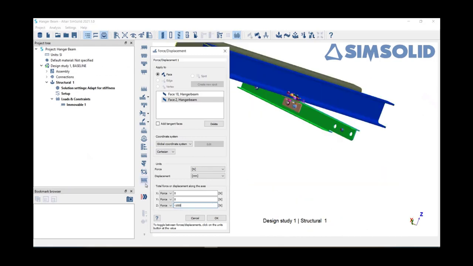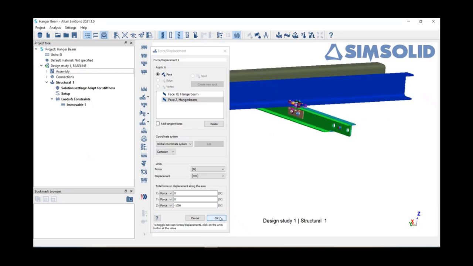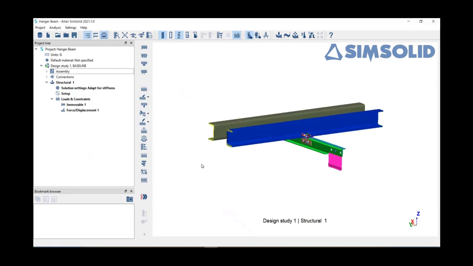And we'll put 1,000 newtons downward in the Z direction. From here, we should be able to go ahead and run. As we talked about last time, and perhaps this is a good review even for people who weren't able to make it, you'll actually see it going through these different adaptive passes.